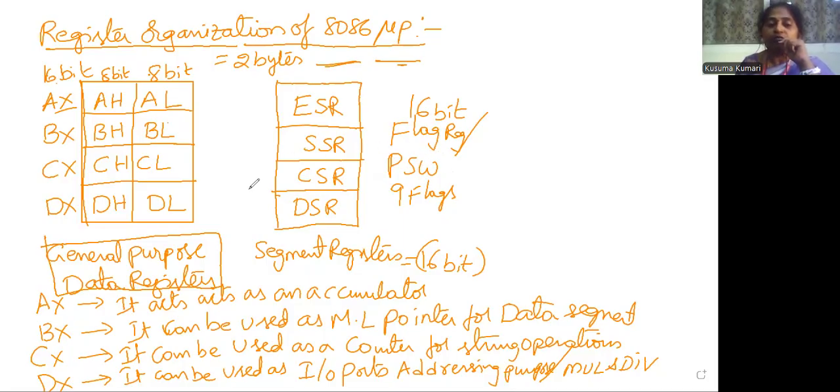So the first category is general purpose registers, the second is the segment registers, the third is the flag register, and the next is the index and pointer registers.